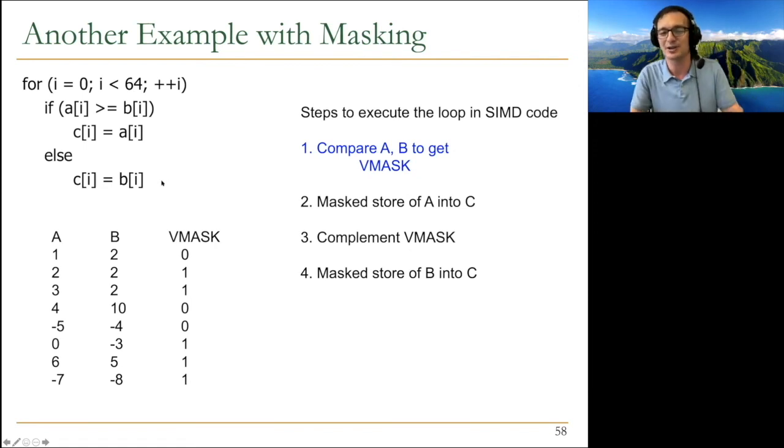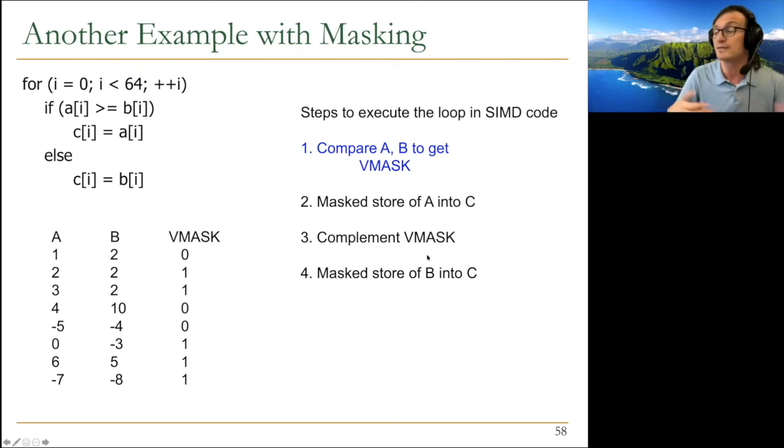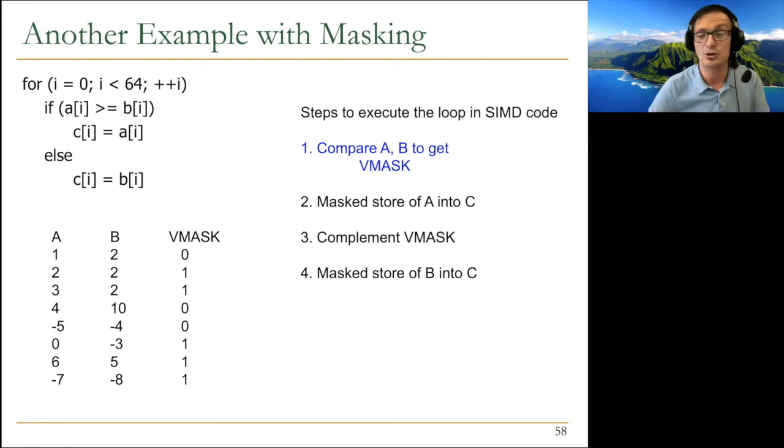Okay, you can study this on your own. It's very simple once you understand the masking concept. But basically, you can operate on the vector mask registers by complementing the VMask. You can actually do even more complicated predicated execution operations if you have more complicated predicates. In this case, we have a simple predicate, as you can see. But it could be, for example, if AI is greater than or equal to BI, or AI is less than or equal to 5, and BI is greater than or equal to something. Basically, you can have a complicated VMask, and you can have a much more complicated control flow also. By manipulating VMask, you execute different operations in a vectorized manner.